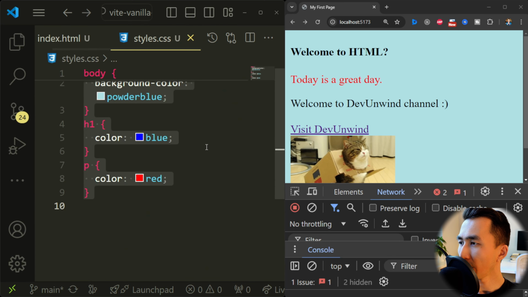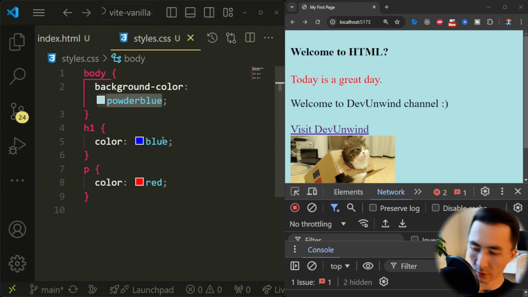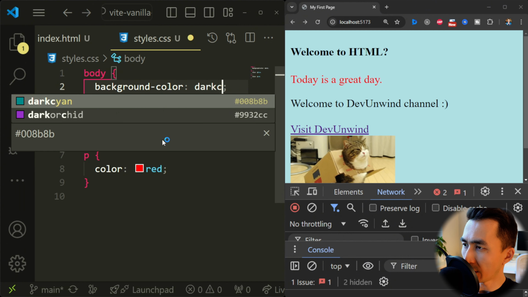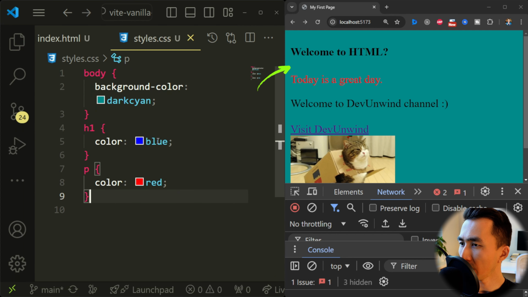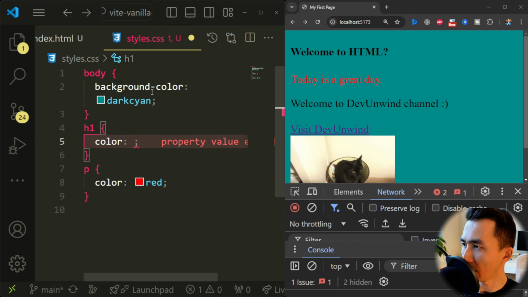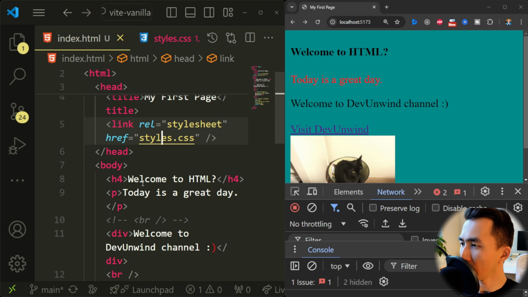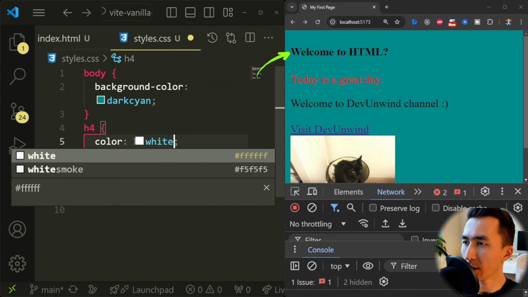So let's open that file, and we have here background powder blue. Let's change it to dark cyan and save it. Now we have a new one. Let's change, I see we have h4, to white, save.